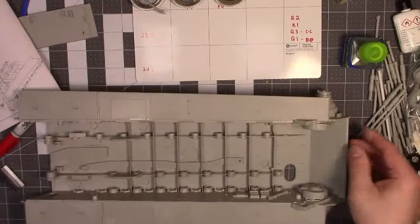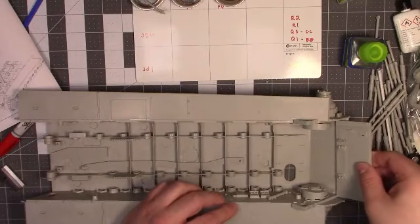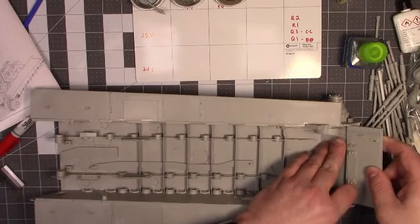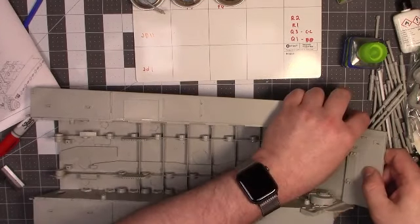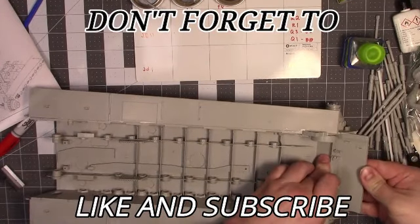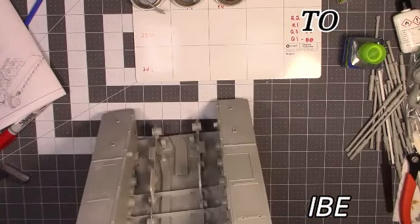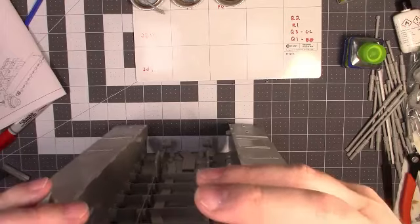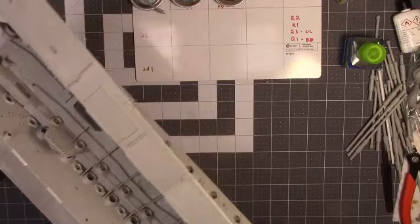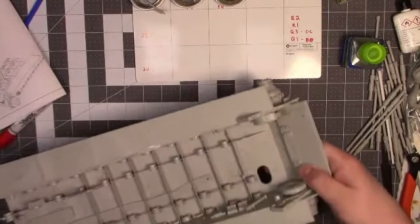Okay, now that that's bonded in, we're gonna add this section in here, which is gonna be, yeah, I knew it was gonna be a tight fit. Yep, see, this section should have definitely been added in before the sides were glued on. Yep, that broke right off of there. Okay, well, that's going to have to be fixed.